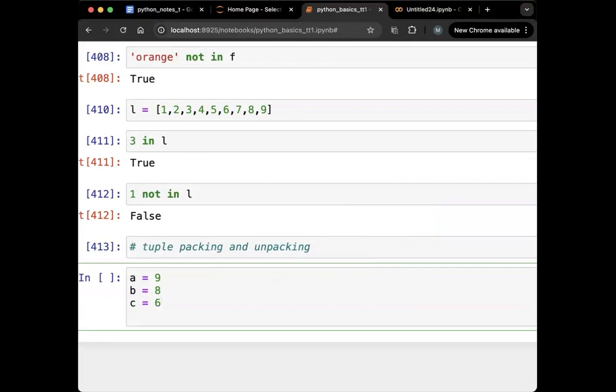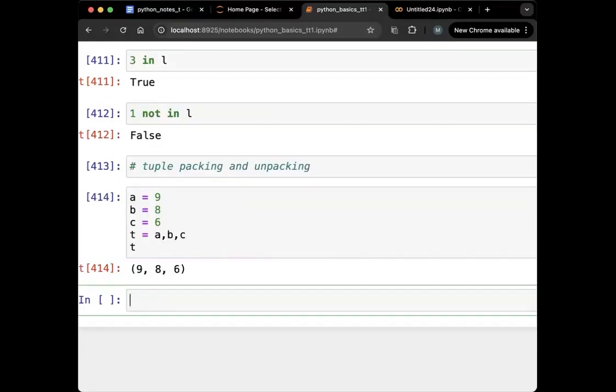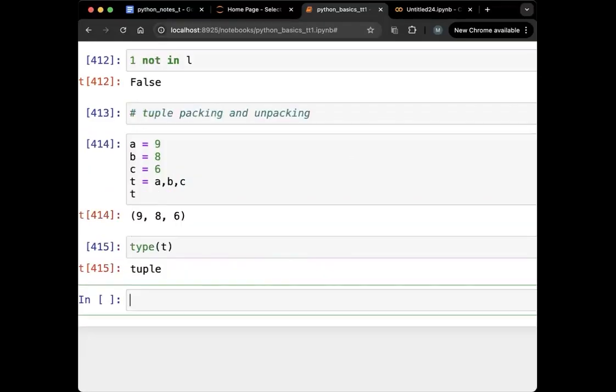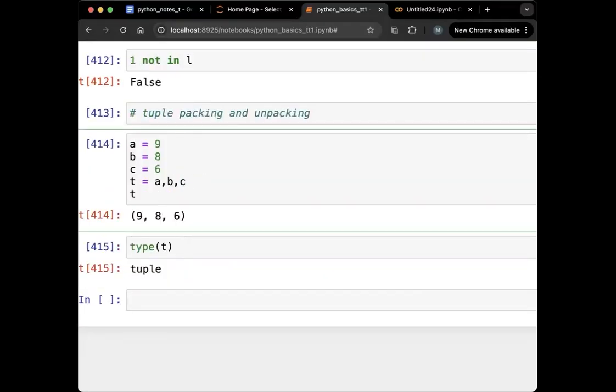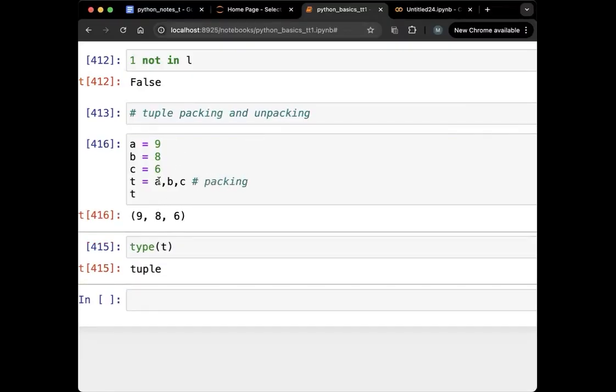If I have to pack them in a single tuple, I can write a new tuple T is equal to A, comma B, comma C. So now when you check T, they're packed in a single tuple. If you check the type of T, it's tuple. This process is called packing, because you're taking all the individual values and packing them in a single tuple T.